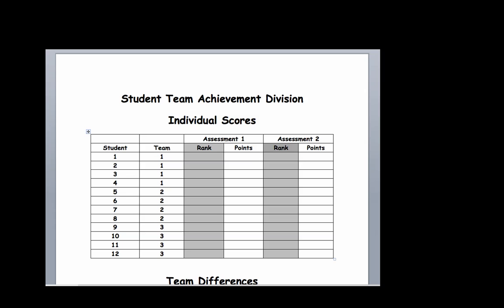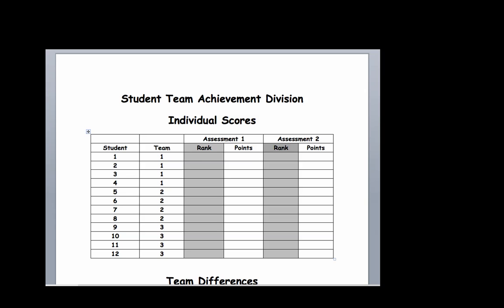So in this example now we're going to try and look at the student team achievement divisions task. We'll work through an example and explain how this will work. So in student team achievement divisions, the first phase is again a learning phase where students are assigned a learning task. So they go away for about 15 to 20 minutes and complete whatever task that the teacher assigns them in their teams.